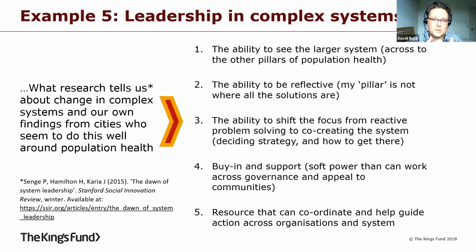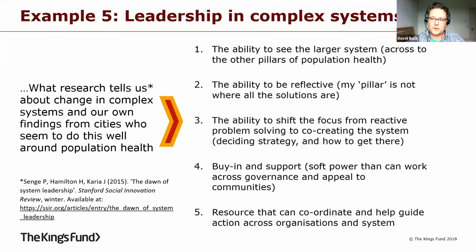And we may have seen some of this in obviously COVID response and the role of mayors in particular in Greater Manchester, but not just in Greater Manchester. And that signals a strong role for soft power. And fifth, and by no means least, is actually having some resources that can coordinate and help guide action across organisations and systems. And it doesn't have to be a large amount of resource, but it needs to be there.